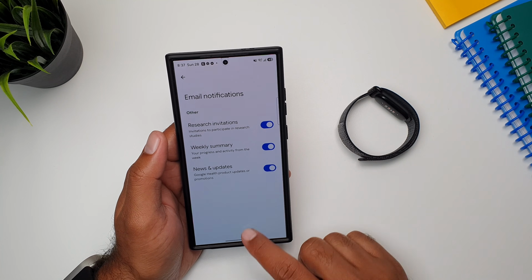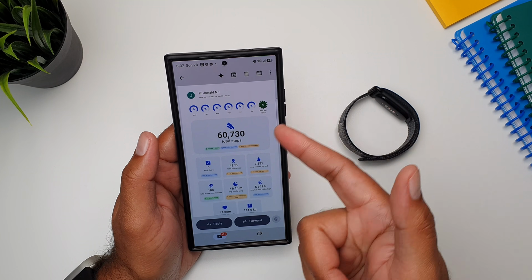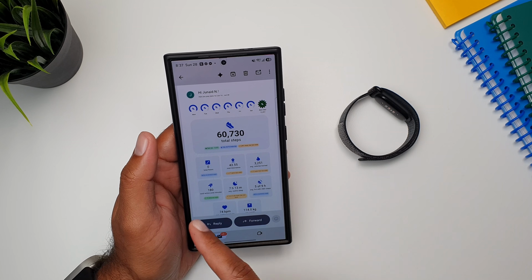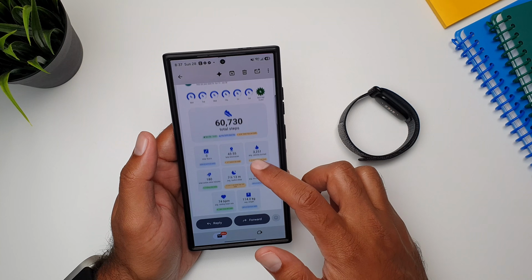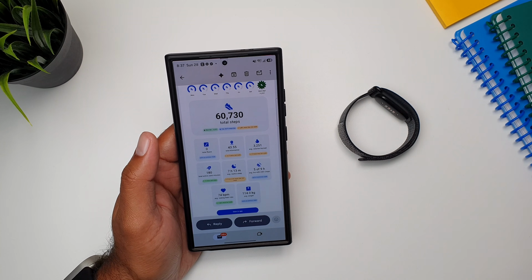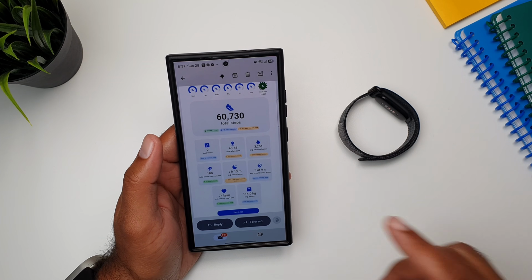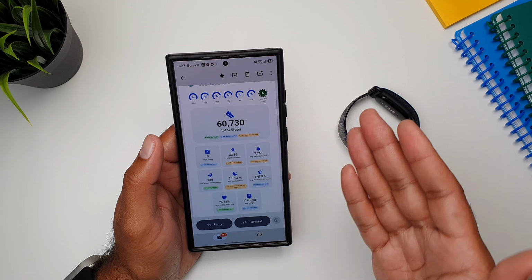So let me show you how that looks. Now this is my weekly summary. You can see it shows the whole week, the total number of steps, total number of floors, kilometers, average calories burned, active zone minutes. So this gives you a very good idea of what you've been doing the entire week. Even if you don't really care to go in the app and take a look at separate metrics, you can come in here and take a look at this weekly summary and get an idea of how your week went.